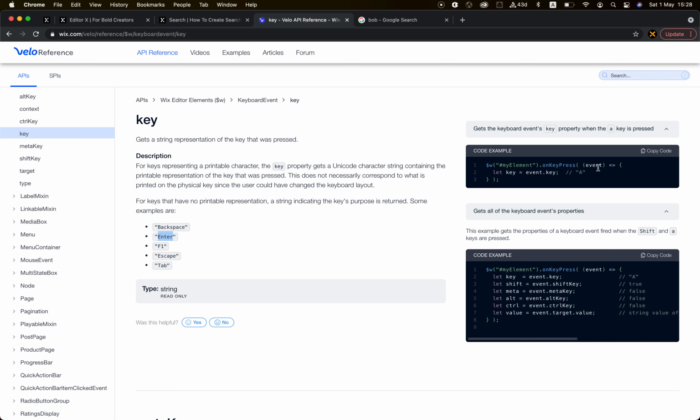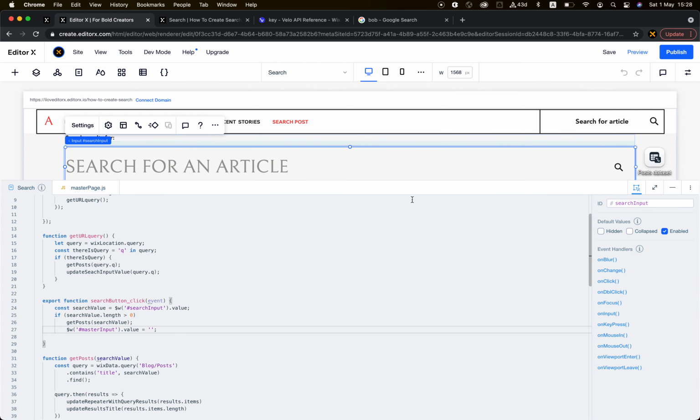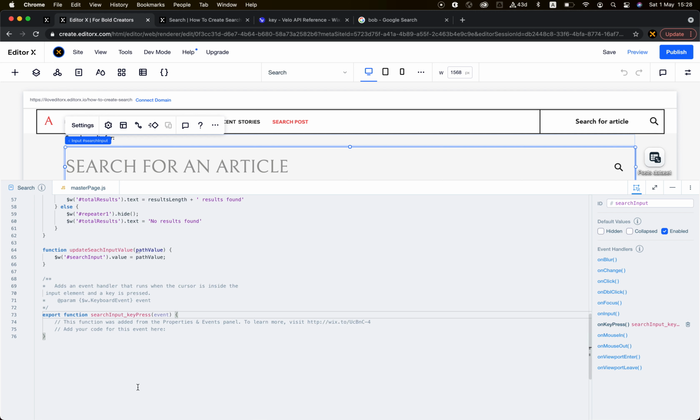And here I have an example that says some element on key press, and I can get the event key, which for us we need to get the enter. All right, so all we need is to search if we have an event on key press for this input. So let's search here, and I can see right here on key press. So let's click this one, and it generates a quick function for me.